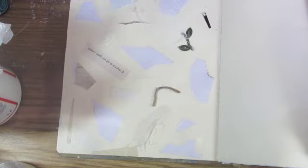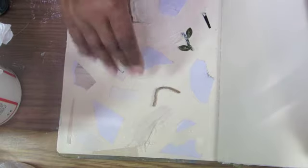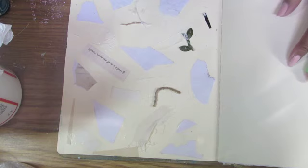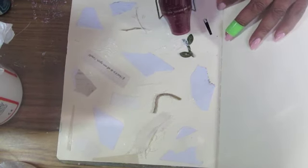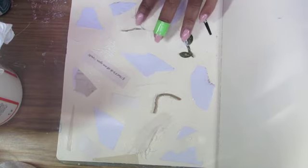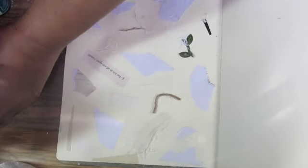So I dried it off. I have to tell you, love, love, love the plastic. When you heat it, it gets all crinkled and it glues down because it melts, right? So I added another piece over here. I love it. It just kind of melts into the paper because it's plastic, see? And it just kind of goes into like a liquid form, and then you let it cool, and then it's just on there, not coming off. I love that. Just discovered that. So I'm going to have to play around with that again another time.